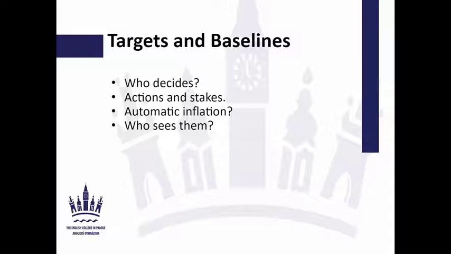Who decides what they should be? It really, in my experience, should be the tutor supported by the senior pastoral team. They are the people who can best connect the data with the child. And I know that's not always the case in schools, and it rests purely on the academic side.